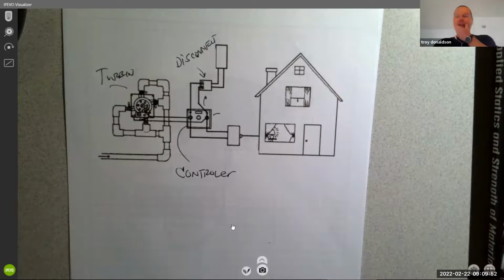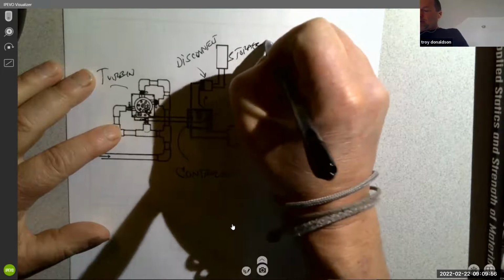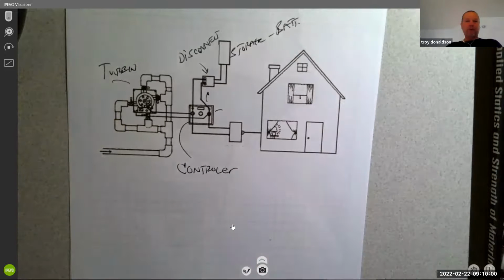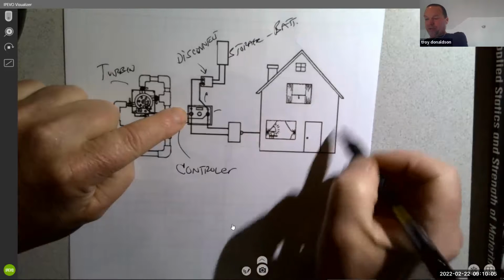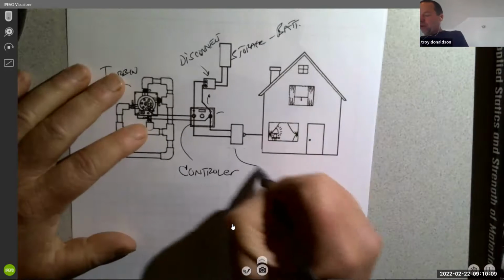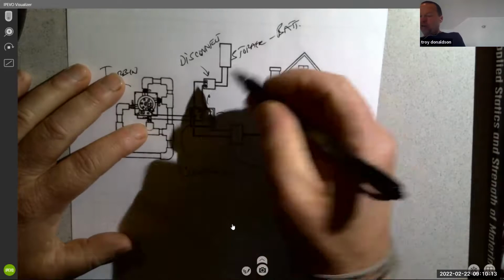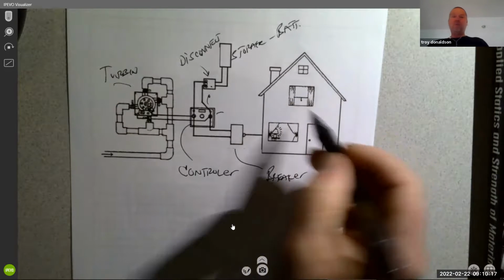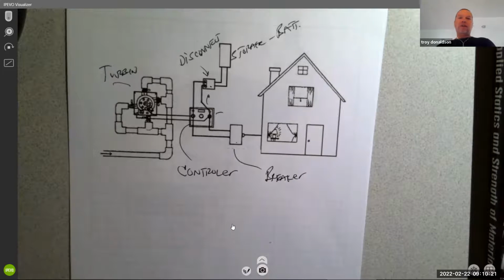But this would be some kind of a storage. A lot of times it's a battery. Okay. And then the controller also sends energy to the home or the load. And that also goes through some kind of a breaker. And you could call this a breaker too, right? Those are just disconnects. And that's so the home can be worked on. This is like the breaker panel in your house.